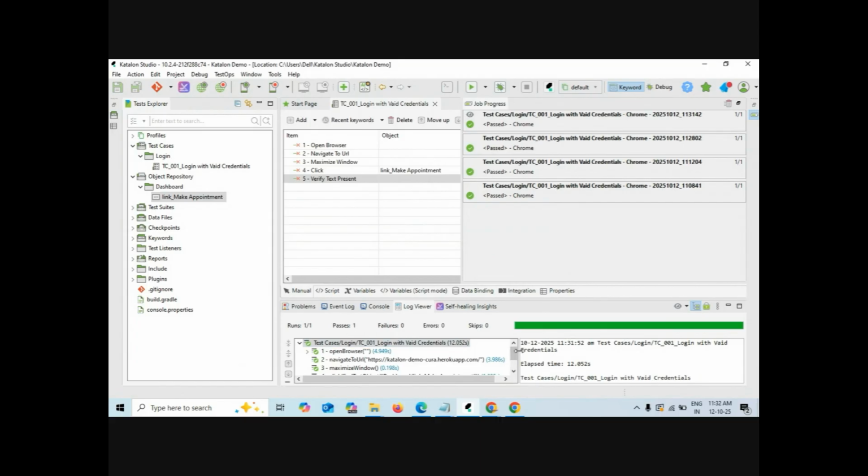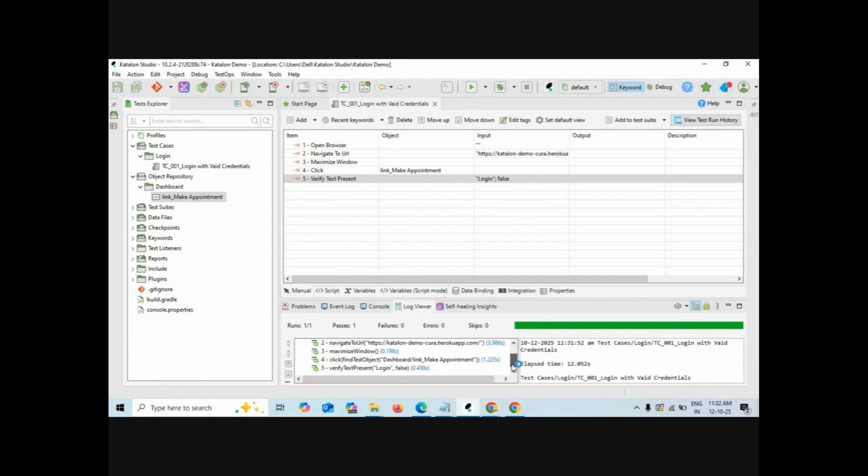Passes one. Here it's showing every step. This is also passed. So it is working fine.